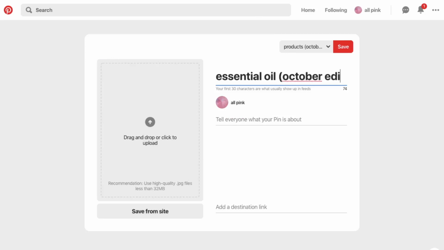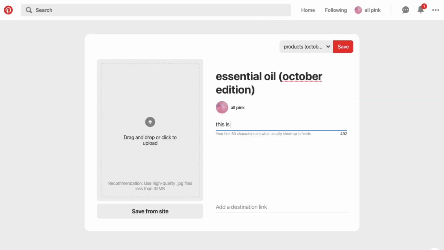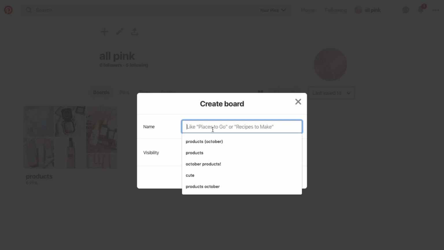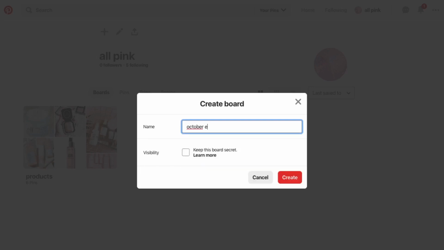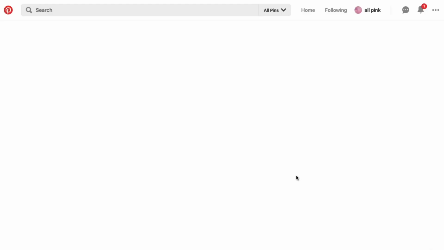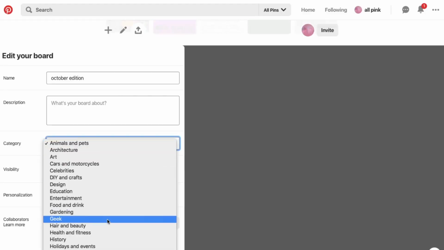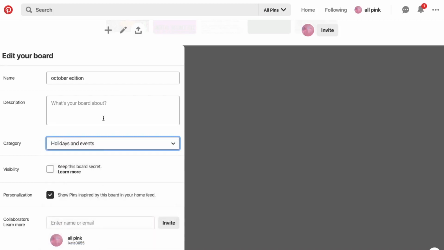Go add some pins. This one is not niched. It should encompass as much of your business topic as possible. You can also create one board that is only for your own content. Do not get clever with your board names. Use your best keyword phrases. That way, interested people can find your boards via search engines on Pinterest, Google, and other social media platforms. And that's a good thing.